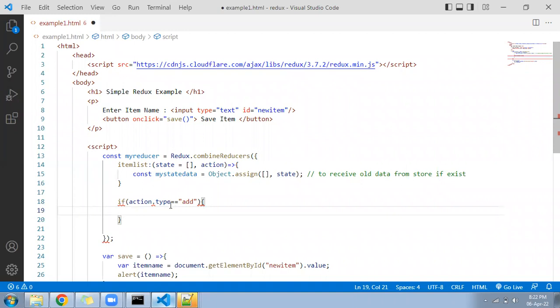Action dot type. If action dot type equal to add, then alert here. Wait, I think I made a mistake somewhere. Action is the variable name, ACTION.